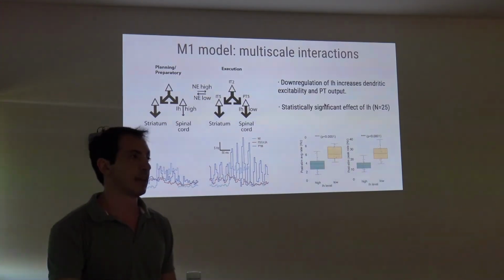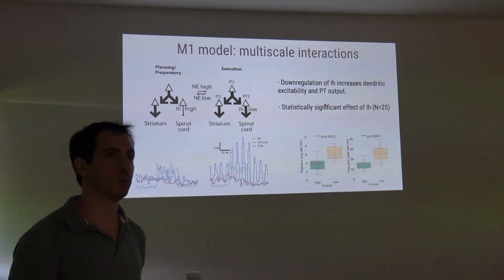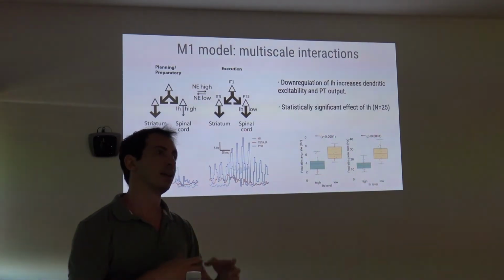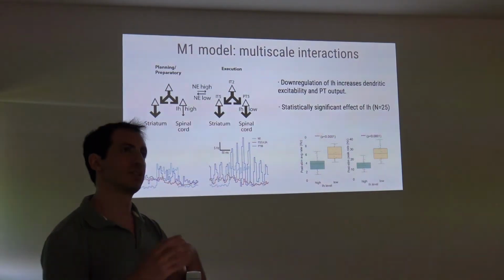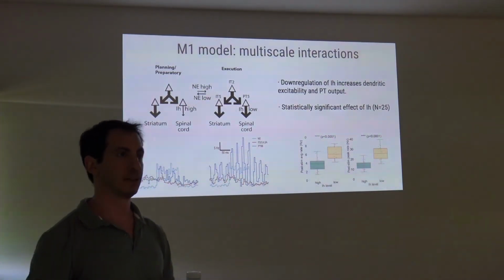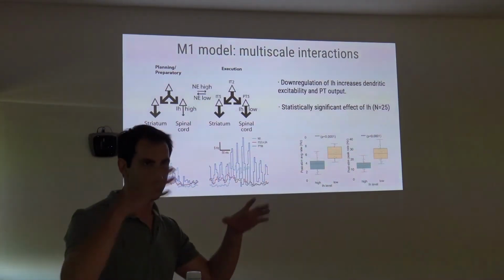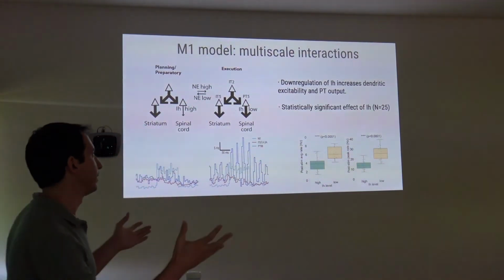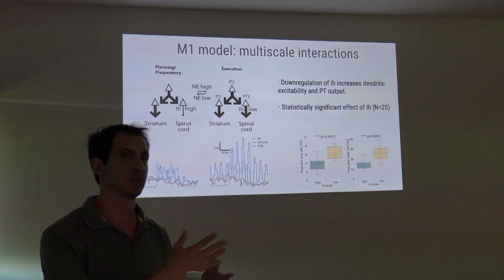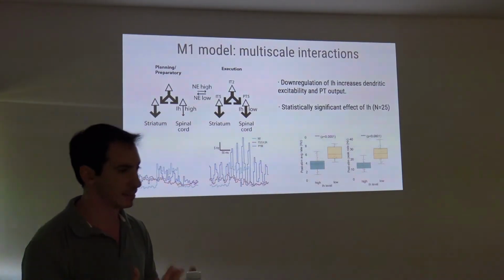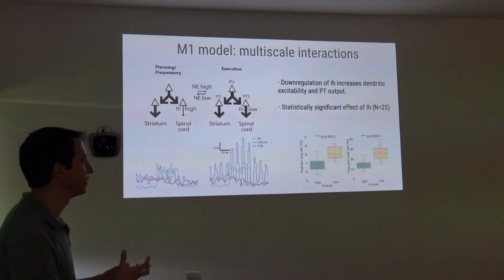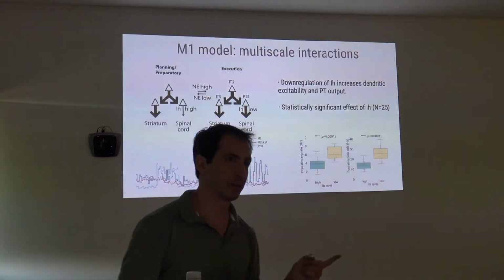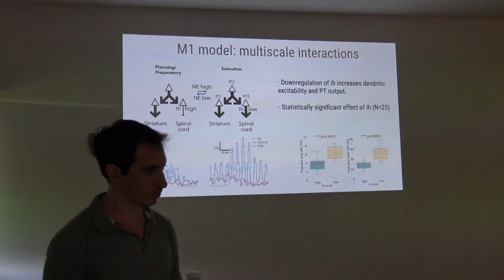Something that I mentioned the other day, I think, is that when you build these models, you have to do statistical analysis. You cannot just build one network, but you have to build many with some randomization. You change how the connections are created, and you change the inputs that you give it, all within the parameters of your model. You can obtain, for example, 25 different networks, and then compare these effects across the networks. If you get something that's statistically significant, you can say that your model in general actually has that effect. If you find it in just one of the 25, that is not such a strong proof.